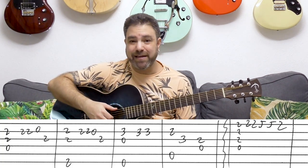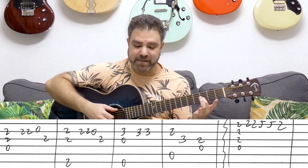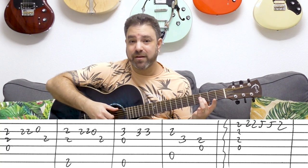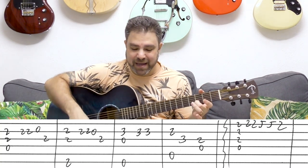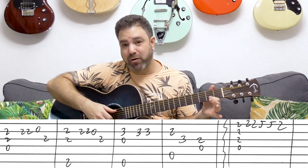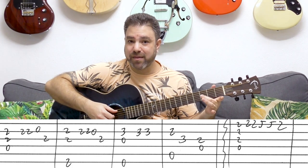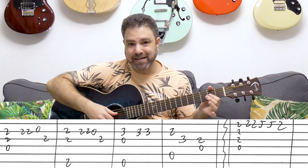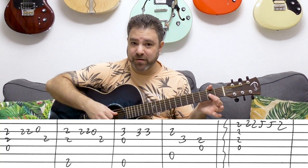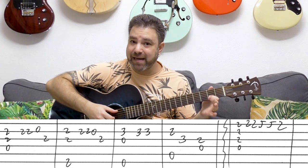Then you have E minor, just three on the second string with the open third, open sixth, and you play three, three, three on the second string. And then you have two on the second string with A, and then you have three on the third, okay? And then you have D again. I only play two on the third string with the open fourth. Okay, that's it. So it's A.